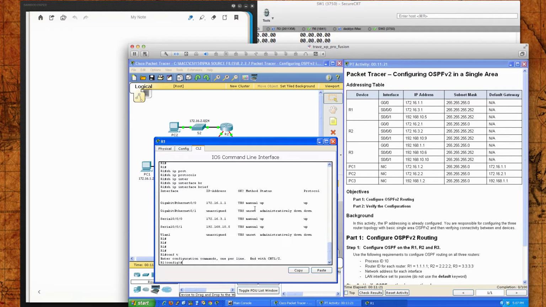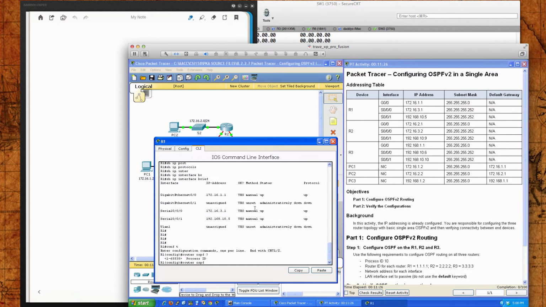Let's jump into global config mode, and then we're going to go router ospf, and if I do a question mark here, you can see that it's asking for the process ID. What's interesting to remember is the process ID for OSPF is locally significant, and what that means is we can have a different process ID on every router in the same area if we wanted to. It'll simply depend on your use case and your environment. You can also keep all the process IDs the same. However, remember that they don't have to be the same.